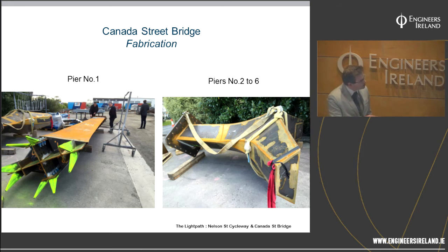You can see they are highlighted in green as well. This was done purely for the construction. These are temporary shim plates. As the main span was going to have to be lifted over State Highway 1, there was always a risk of something not fitting. So the fabricator welded on these temporary shim plates that guided the deck into position to ensure that it could only fit in the right position as we were landing it on site.